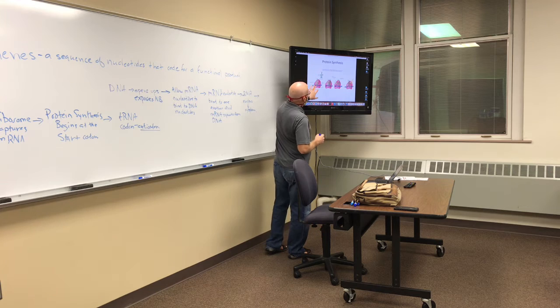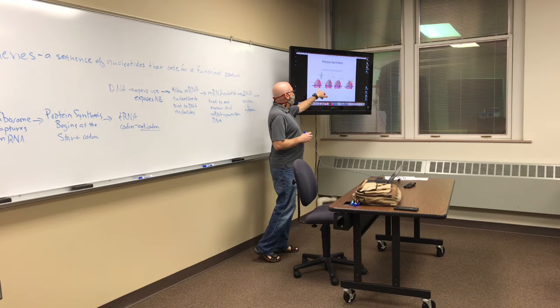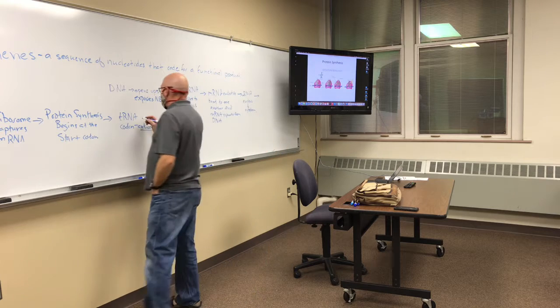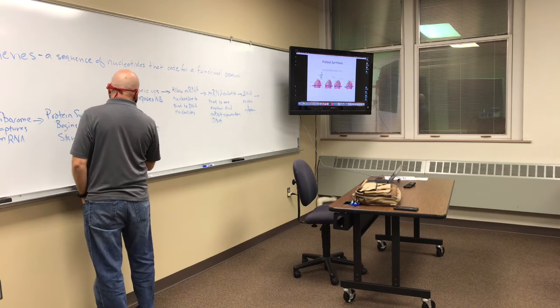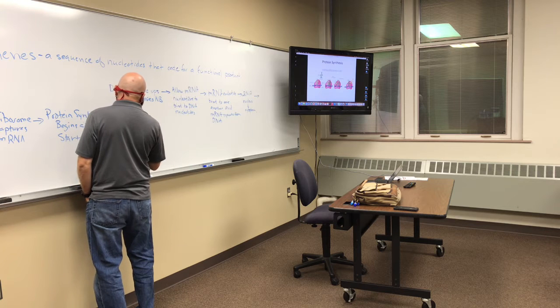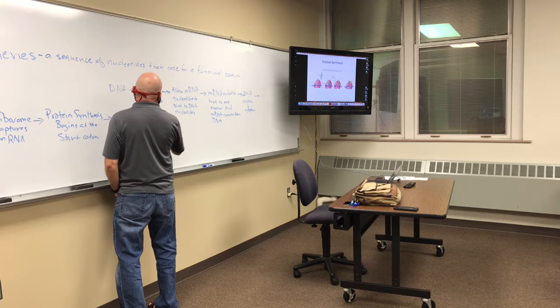This is transfer RNA, this is messenger RNA. What's on the transfer RNA? Oh, I was looking at the codon. Yeah, this is the codon. This is the three nitrogenous base sequence in messenger RNA. The anticodon is the complement of that in transfer RNA. So transfer RNA has the anticodon, which matches up with the codon of messenger RNA. And this transfer RNA has a specific amino acid attached to it.